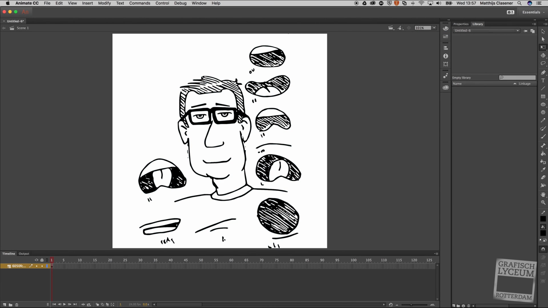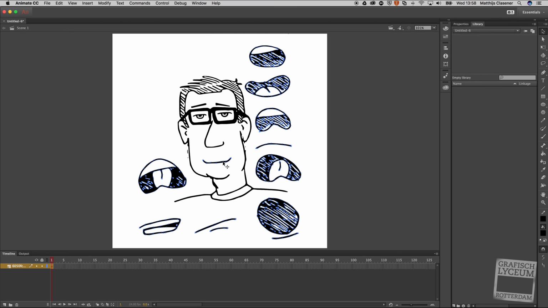Then what I need to do is clean up some stuff, so I don't need my notes alongside the mouths, which are hardly able to read. I'm going to select those and delete them. Just clean up the image where I'd like to, and then use the lasso tool to select all my mouths, which I'm going to convert into a symbol. And I'm going to need the original mouth inside of my drawing itself as well. So I'm going to hit shift and select it with the black arrow.